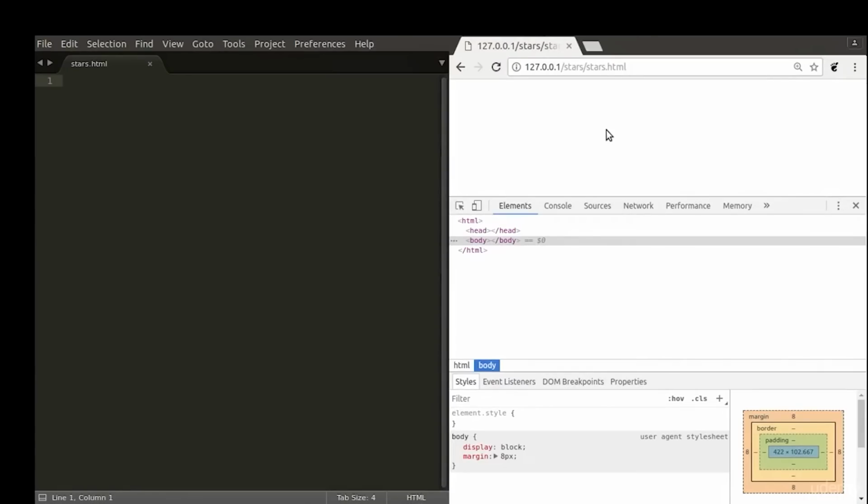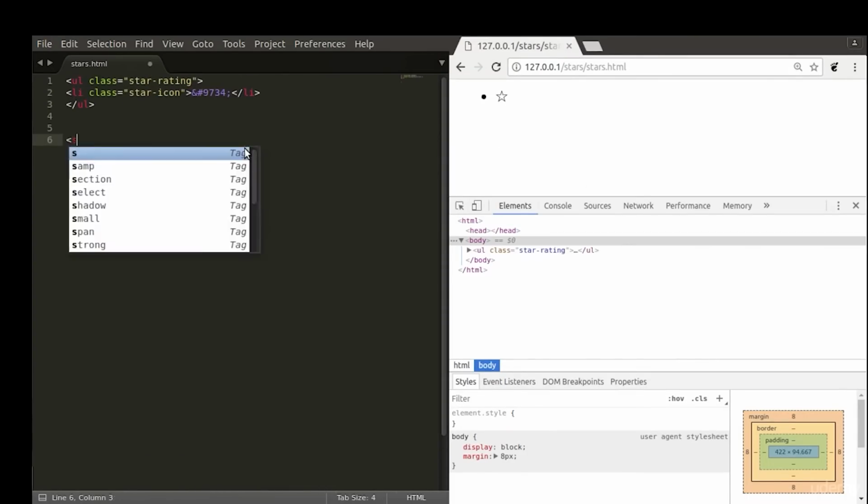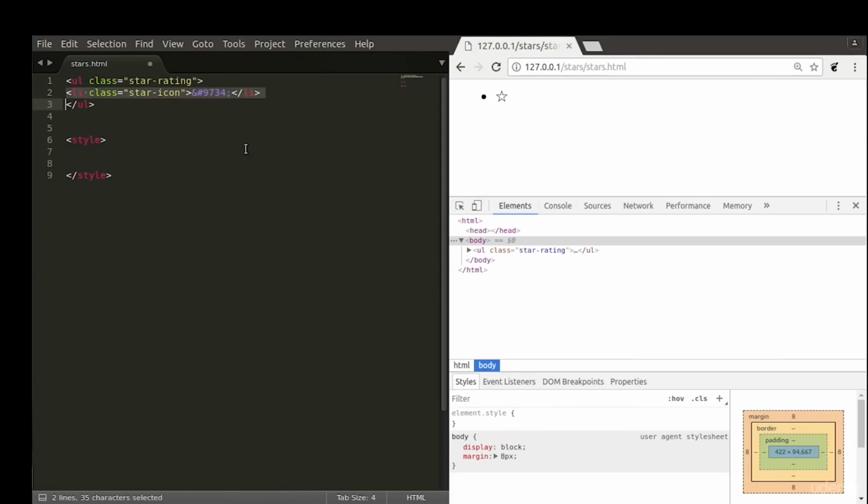In order to start coding our star rating script, we will first create the HTML file for our stars. So we'll make one unordered list, and inside it each star will go into a list item. The stars will use HTML entities, and by typing this code, saving and refreshing, we'll see that a little star has appeared in our browser. So let's give the UL a class of star-rating, and also a class of star-icon. Of course, if we refresh, nothing will change, but let's add some styling to our stars. Let's add another star, actually.